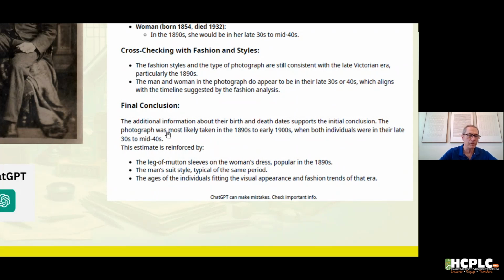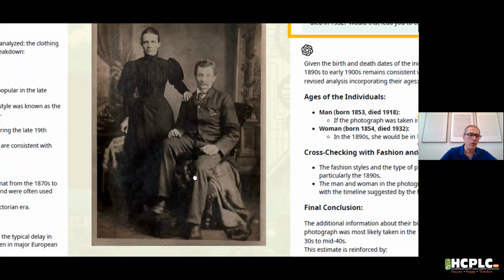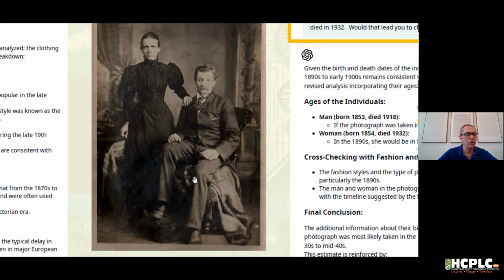Now, I could have carried on this conversation a little while. I've chosen also to use the black and white photograph so I don't cause any confusion with AI. I could have used a colored photograph, but I've found in some cases the colorization may confuse AI. So I've used black and white, but use both. It could give you two things. So that's AI. And now we've talked about the manual way of dating it.